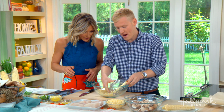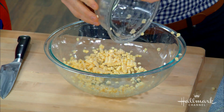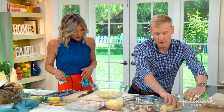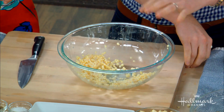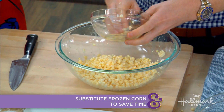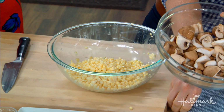Okay, so we have our corn in there, and then we add the rest of our stuff. One of the reasons I like to use the bowl technique over the bundt pan is because you can take the small bowl out, and then this bowl becomes your mixing bowl. So we have the rest of our corn, because we obviously need more than one ear of corn for this. Add it right in, and then we have some delicious mushrooms.